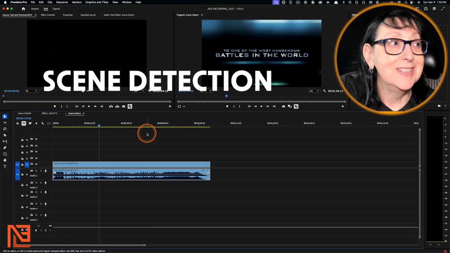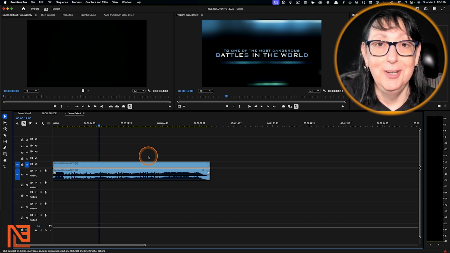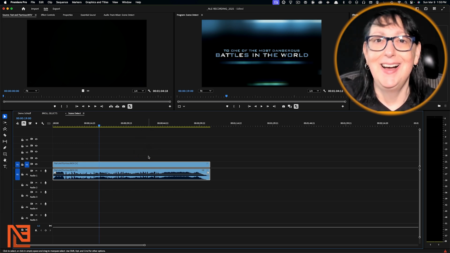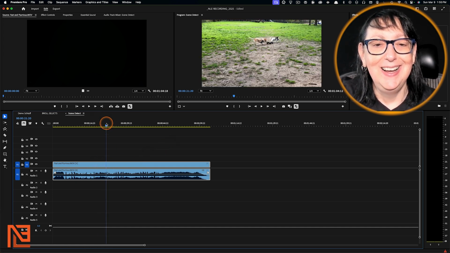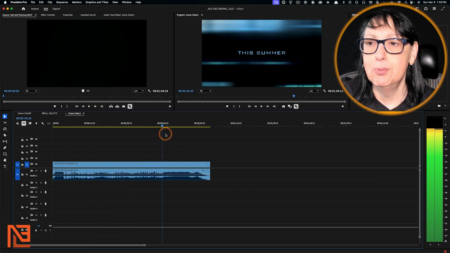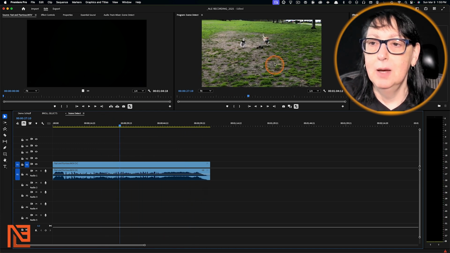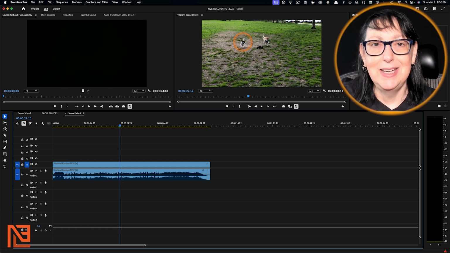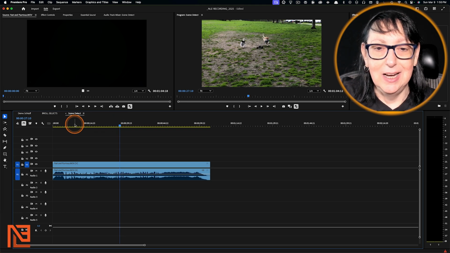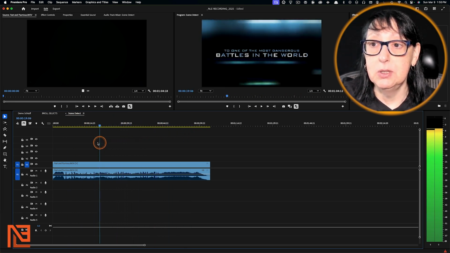Okay, scene detection. This is new and so freaking cool. This is one of my favorite new Premiere Pro AI tips to give you from 2025. Here we go. Scene detect. I have here a trailer that I cut for a pretend movie about my cousin's dog, Flurry, and rest in peace, and his playmate, Gary, right there. That's Gary the dog. So anyway, you can see there's a lot of different scenes, right? There's a lot of different clips, a lot of different scenes.